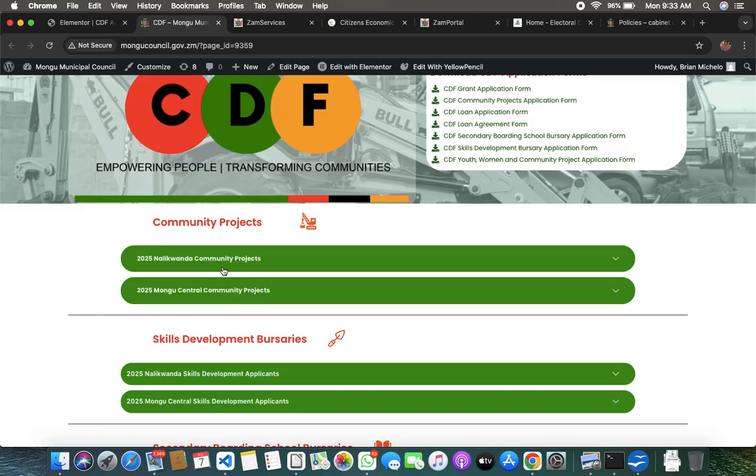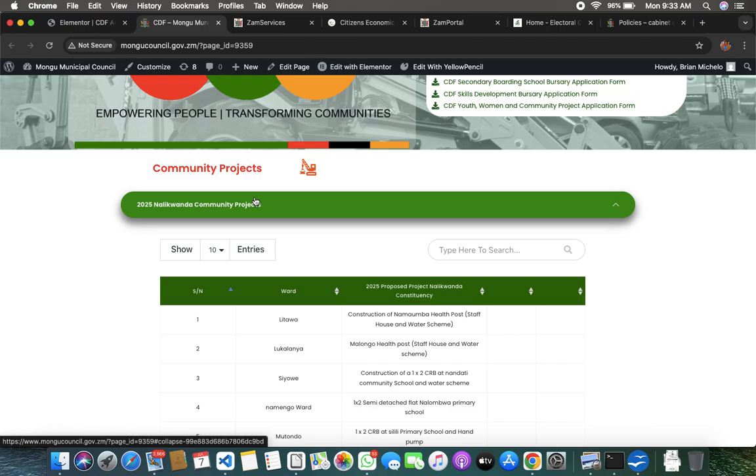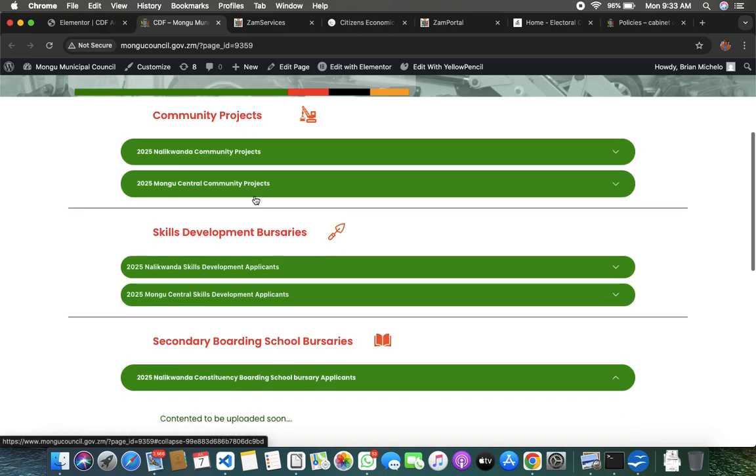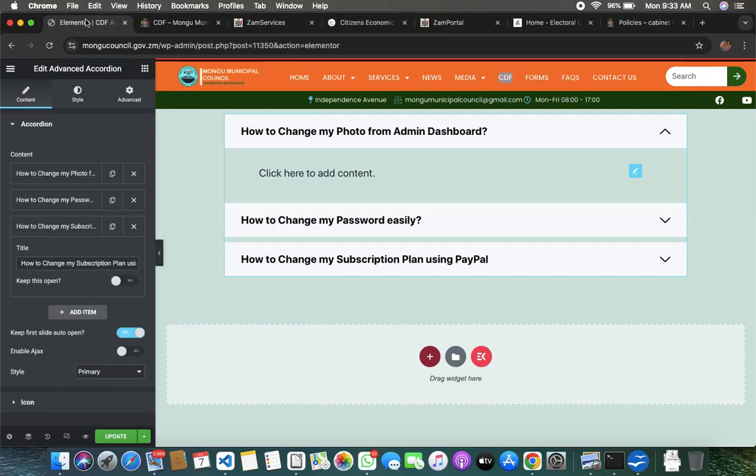In an assumption that we have two constituencies, like for Mongo, for community projects I'm going to create a section and break it down to the two constituencies, like Nalikwanda there and Mongo Central there. So what do I do?